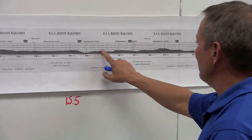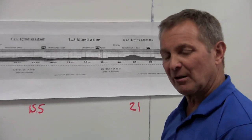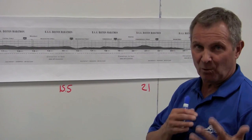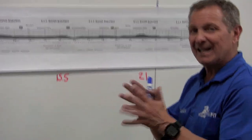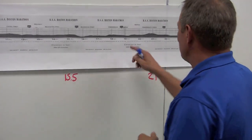You start to climb and you want to relax again all through your climb. Be very, very focused on what your heart rate is, what your cardiovascular output is. Do you feel relaxed? Are you not working too hard? Are you staying in that nice mid to upper zone 3 level? That's going to keep you at your race pace.